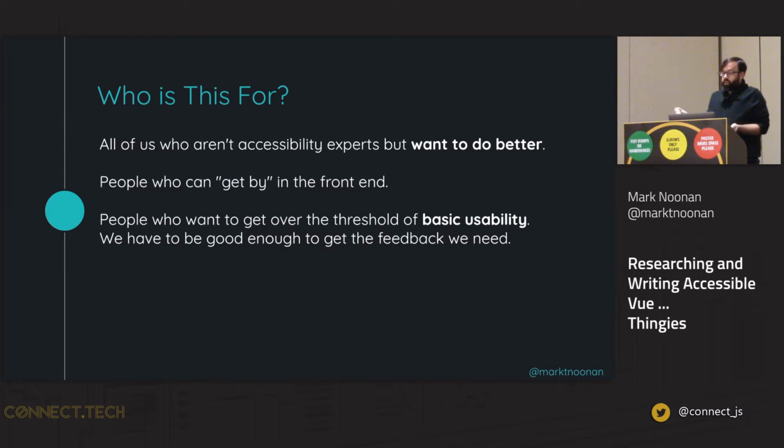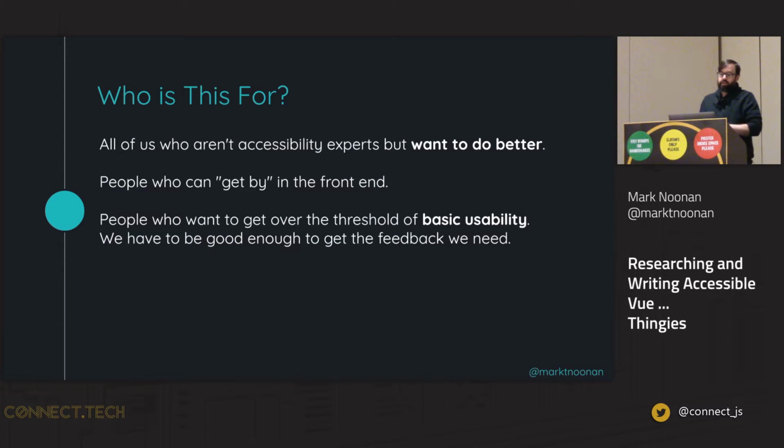Generally, who I think is here is people who aren't experts but want to do better. I feel like if you're already an accessibility expert, you may not need what's coming up in this talk specifically. But if you're someone who can get by in a front end, like a full stack developer who makes whole components and can make a front end work, I think this will be pretty useful.